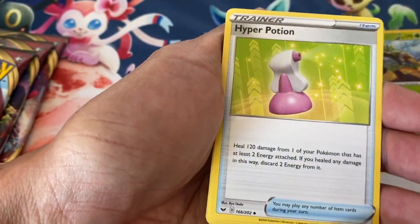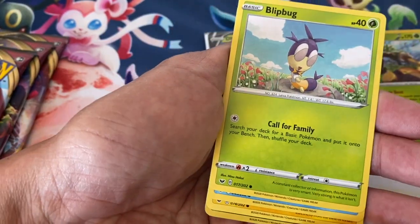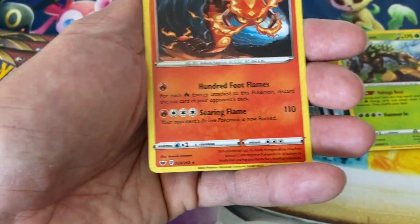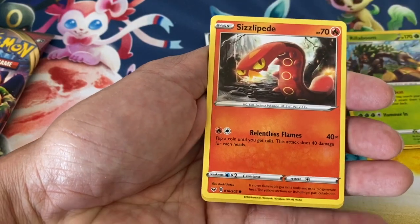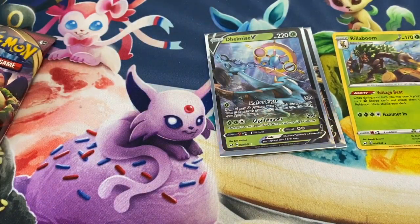Pack reveals: dark energy, hyper potion, Team Magma's Grunt, Hitmonchan, Joltik, Silicobra, Blipbug, Goldeen, Yamper, Whirlipede reverse holographic, and Centiskorch regular rare. Three packs left — I have more elite trainer boxes to open. I won't stop opening Sword and Shield packs until I pull that Zacian V secret rare — that is a gorgeous card. Next pack: Leaf Energy, Lucky Egg, Dubwool, Goldeen, Roselia, Gastly, Ponyta, Sizzlipede, Metal Saucer reverse, and a Stone Joiner non-holo rare. Two packs left.